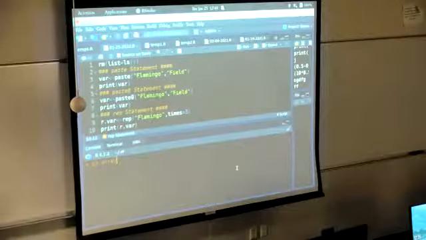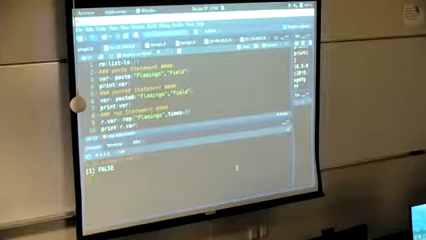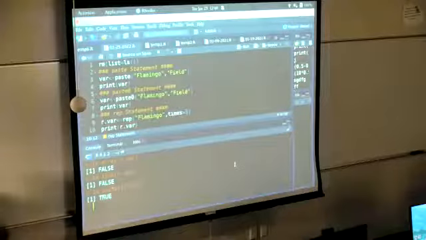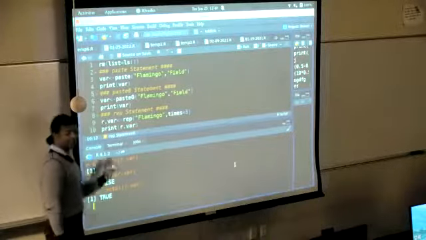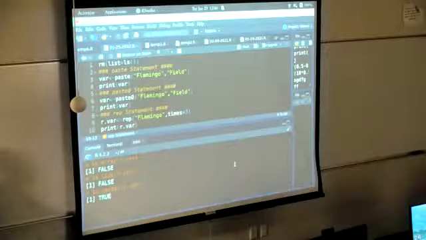So is.array, false. Is.list, false. Is.vector, true. So what I have is actually a character vector. It is stored as a vector.